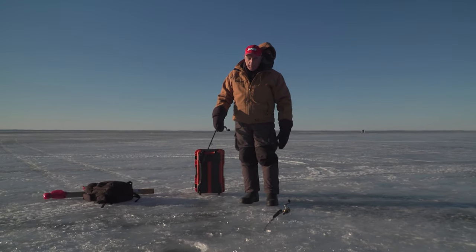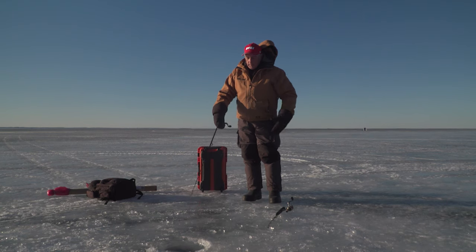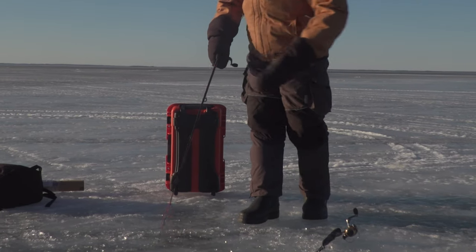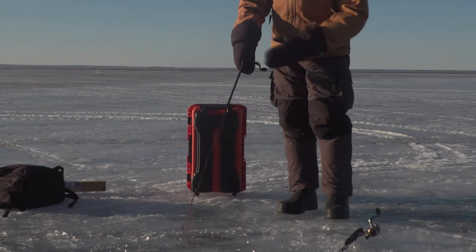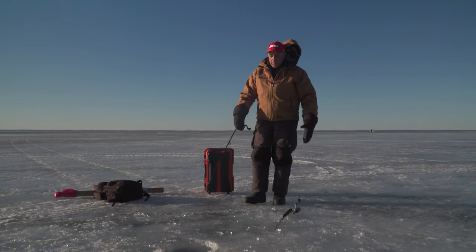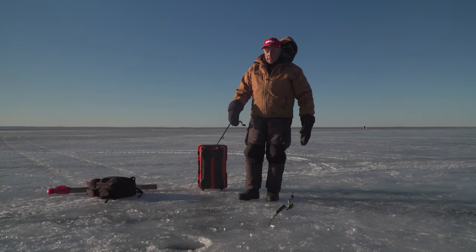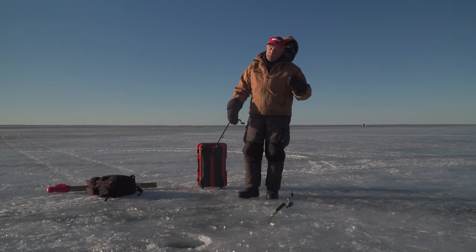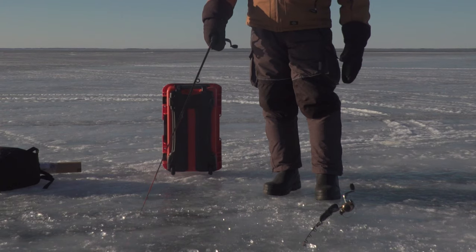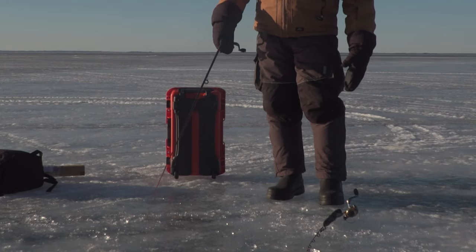Some people think bigger is better — how about longer? Look at my ice fishing rod. It's five feet from the butt to the tip. This is one of the new rods that Tip and Jig came out with this year. It's a two-piece that connects in the center, but it also pops out so you can interchange it with shorter rods. A lot of guys wouldn't use this for ice fishing for smaller fish, but I've got friends that go for steelhead through the ice at the mouth of the Great Lakes tributaries in wintertime. They use light line, and those steelhead fight like crazy — up to 10 or 14 pounds. A long rod like this would work really well, and on bigger northern lakes where you get whitefish and lake trout, you'd have a lot of fun on a longer rod like this.